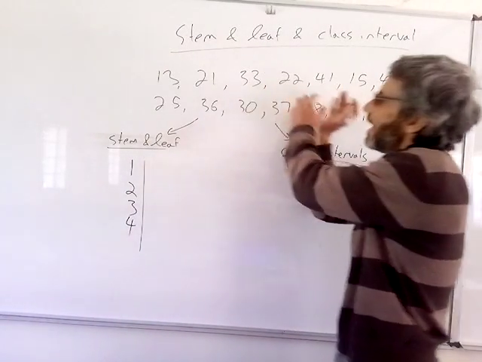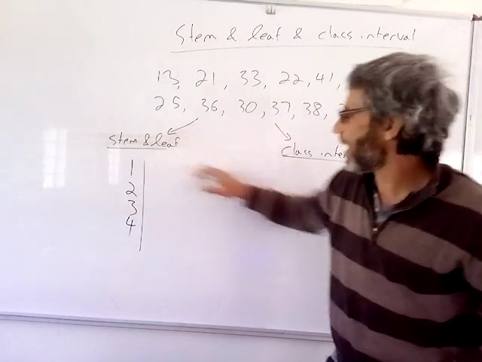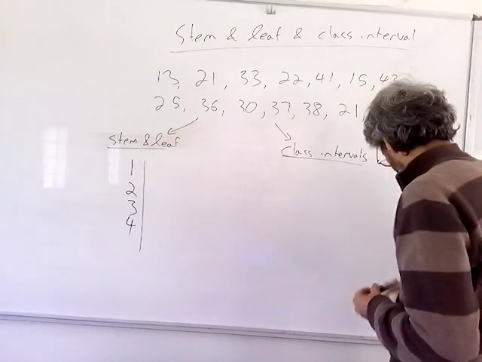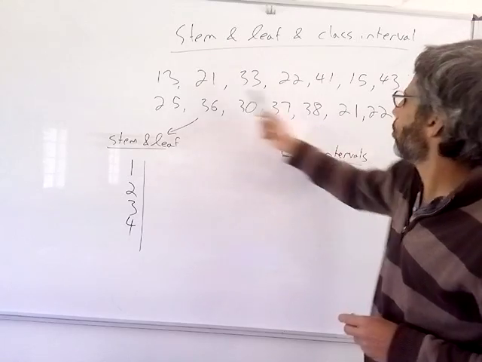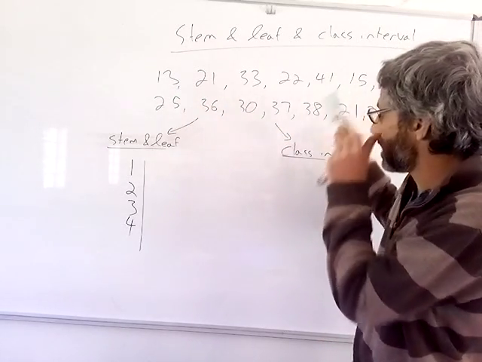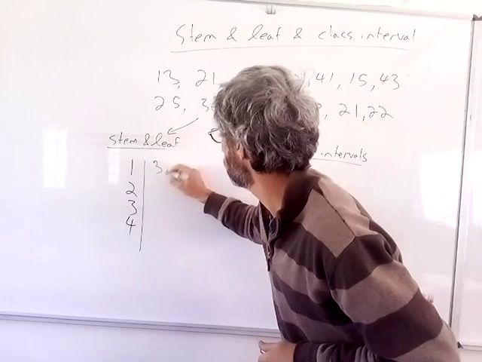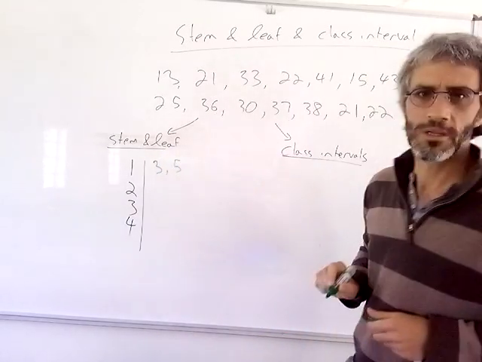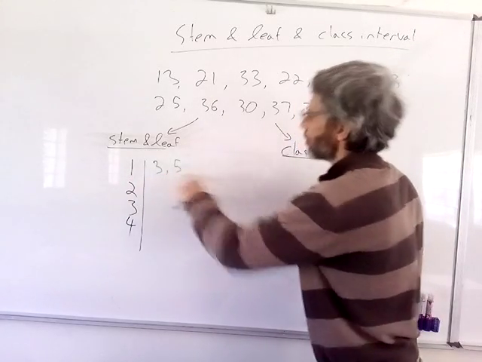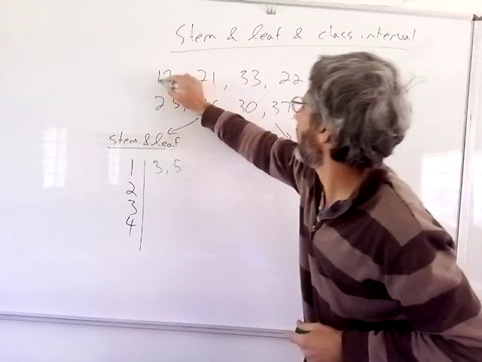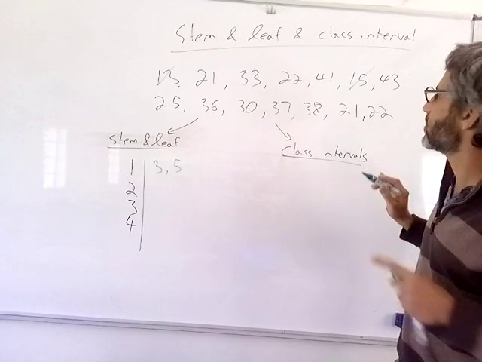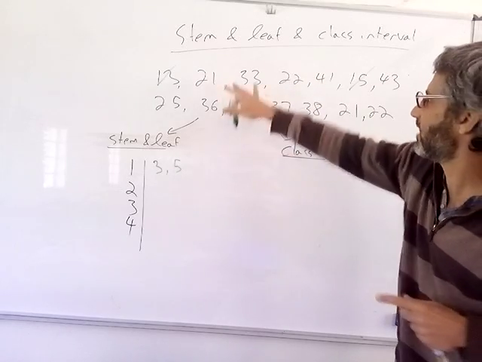Now I'm putting the other numbers as my leaf. So I have to do it in order. So I'm going to have to, I'll get another pen. And I'll look for the smallest number. I've got 13 here and I've got 15. I've got nothing else. So I'm going to put three and then five. So that tells me there's a 13 and there's also a 15.